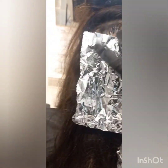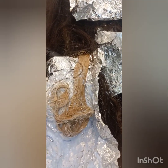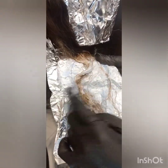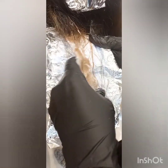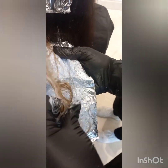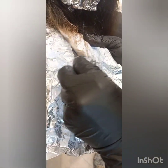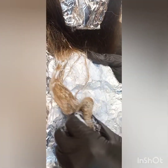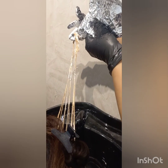And now I want to show you the bleach result. This is the cut down result. After washing, then put foil paper inside.